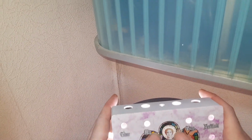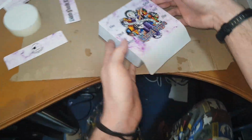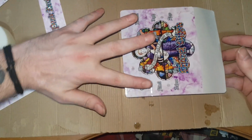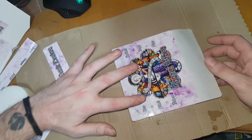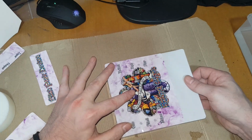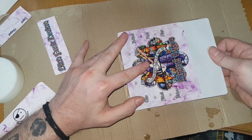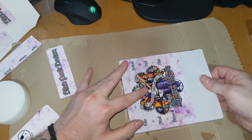Another good way to do this is to use the camera on your phone, but I have my phone strapped to my forehead right now, so that's not going to work for me. Right, that looks okay to me. Right, and then you want to put pressure on as wide a space here as you can, so say 3 fingers, or even 2, just like that, and then gently pull this away so that this side isn't sliding about anywhere.